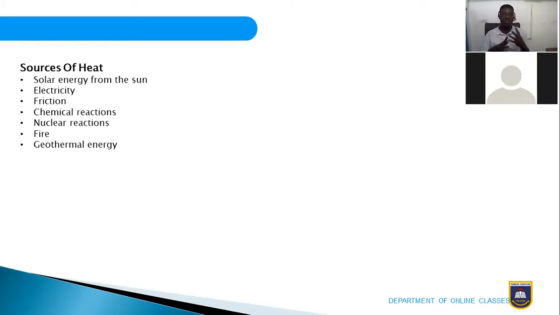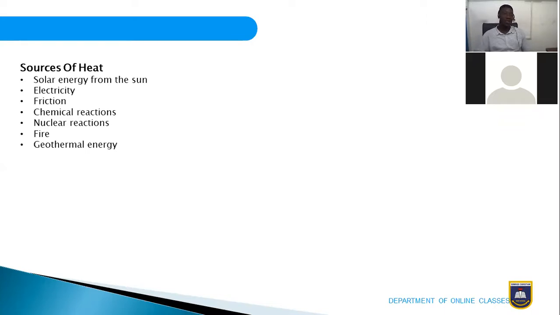An example is when rocks hit each other. If you use a rock to hit another rock, you see a sparkle of light. We can say that when two bodies come into contact, we call that collision. If they collide, there's friction, and friction produces heat. Friction is a source of heat. Chemical reactions also are sources of heat. In your laboratory, if you mix some chemicals, you see that they begin to boil, right? They emit heat.